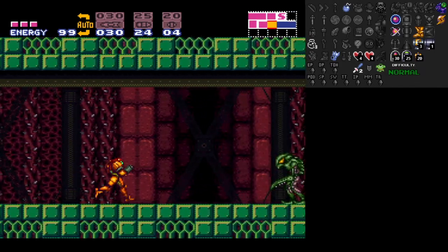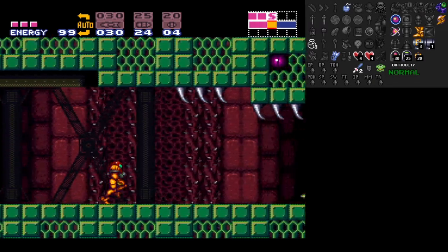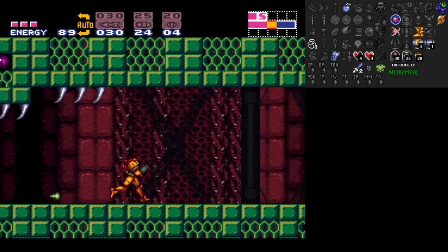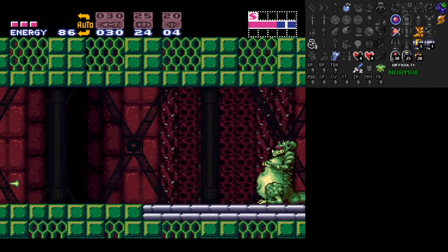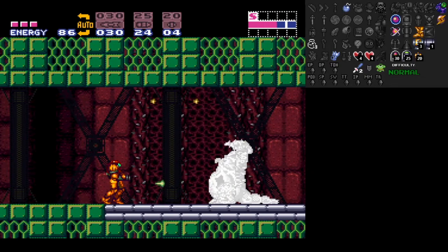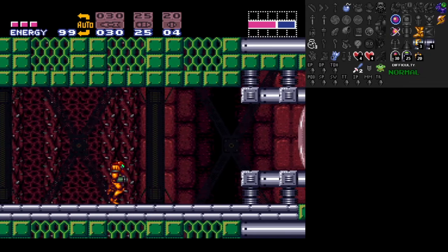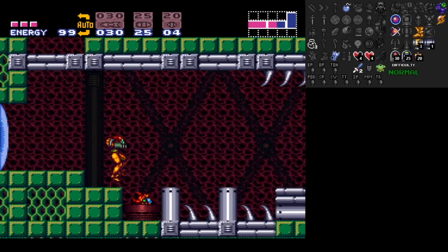Alright, you ready for a boss? Are you ready for Kraid? Here we go. You ready for Kraid? Yeah. Oh my god, it's like Bowser from the Mario games. There he is! Wait, what? Isn't he supposed to be huge? Look how quickly our plasma tore through him. Oh, that's great. That's so good.